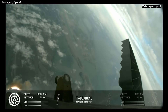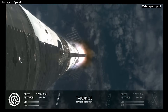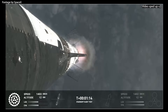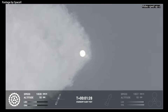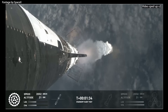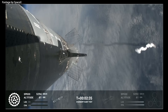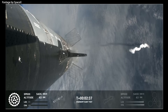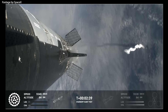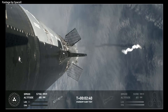Just like we saw during the second flight, Super Heavy had a perfect engine ignition sequence and pretty quickly left the pad with Ship 28 sitting on top, headed to space. All 33 engines lit up and stayed on for the whole duration of the ascent, right up to stage separation via hot staging. This time we got views from the camera on the right forward flap of Starship, which allowed us to see a subtle trick SpaceX uses to facilitate stage separation — the grid fins turn into a new position a couple of seconds prior to ship engine ignition.